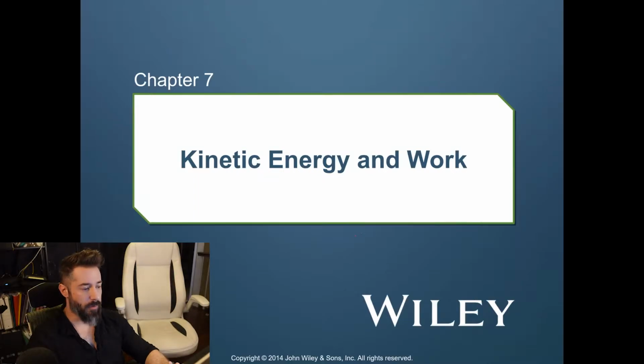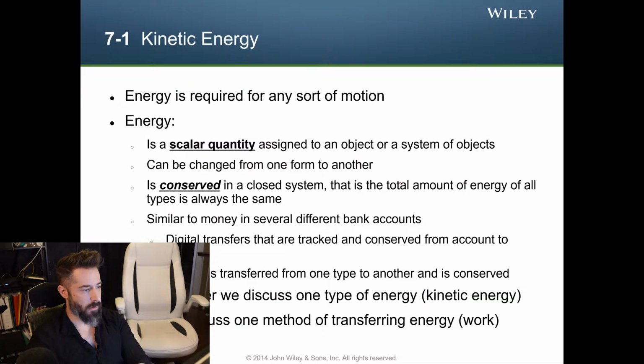So today we are going to do chapter 7, which has mainly to do with energy and conversely work. So let's go ahead and get into this. Energy is a scalar quantity. It's basically the same as mass. It's a measurable unit that doesn't have a direction assigned to it.